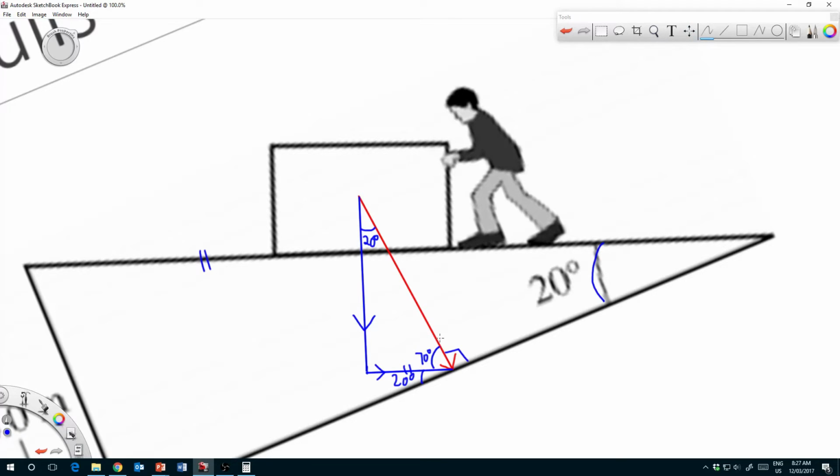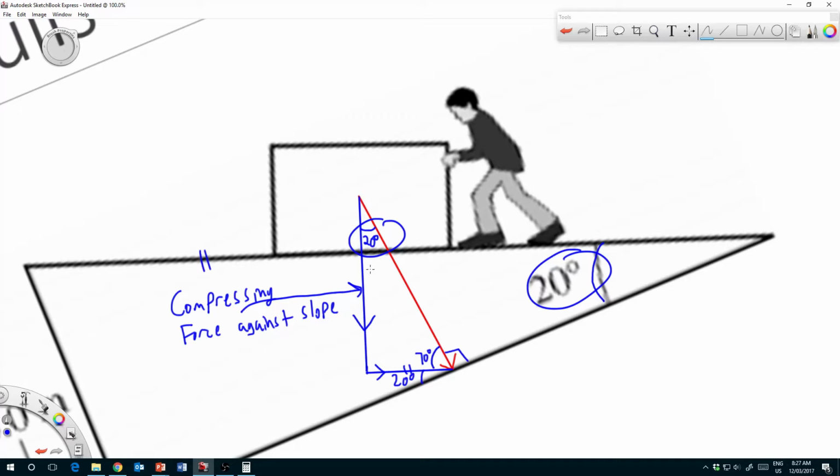Okay. And the reason why I labeled all three angles, because you could easily do it with a 70-degree angle, is because this angle and this angle are the same. Okay, so this is to show you that this angle and this angle are the same. And why is that important? Because it makes it easier to remember the next step. So this component here, this is the part that is compressing against the floor. So this is the compressing component. Compressing force against the slope.